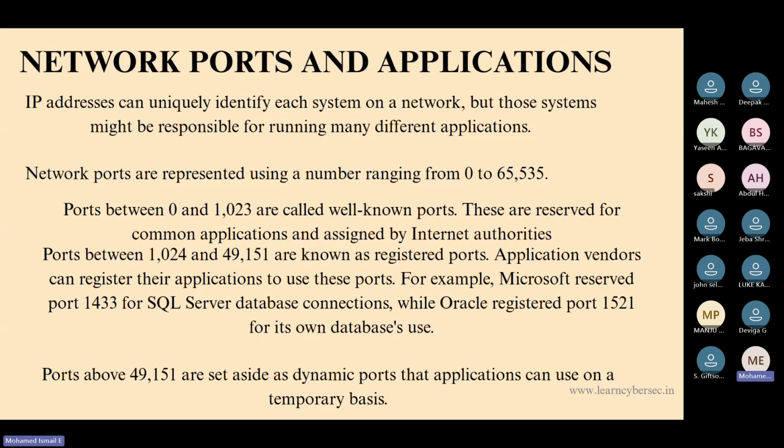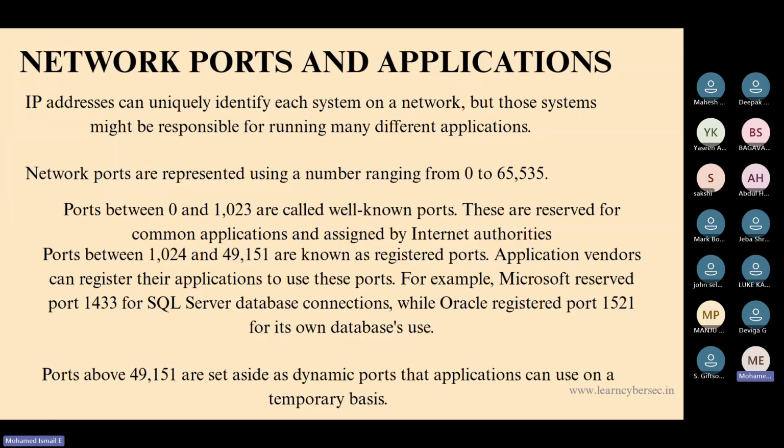In this range, ports 0 to 1023 are called well-known ports, reserved for common applications by internet authorities. Let's say you are a student or a working professional. When you are making a new project or some designs, you need to make sure you cannot use port numbers between 0 and 1023 because these ports are reserved for common applications. You cannot go and use port 626 or 14. Within that 1023, you cannot use port 443 or port 22 for your own purpose. That way, internet authorities control the well-known ports.